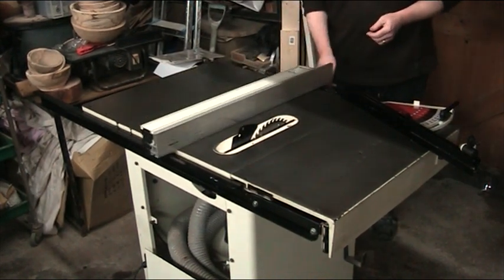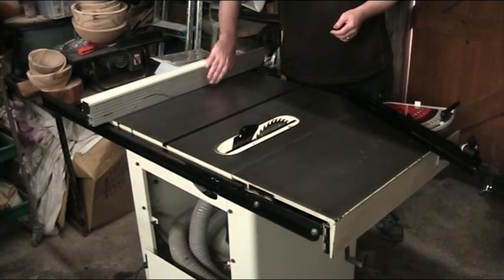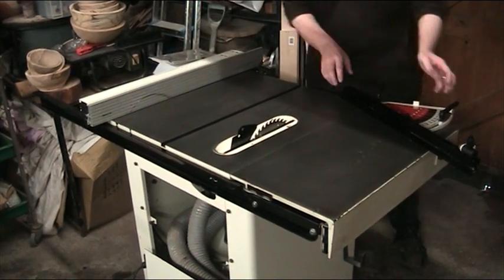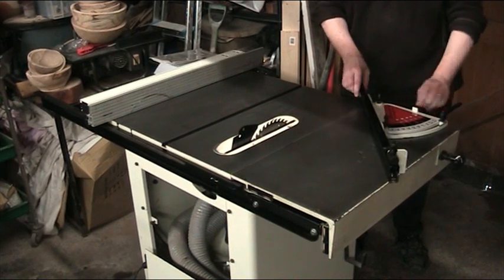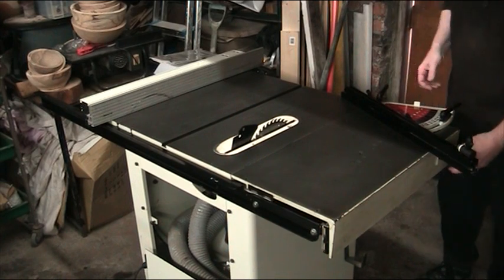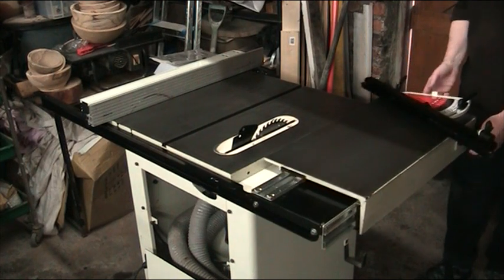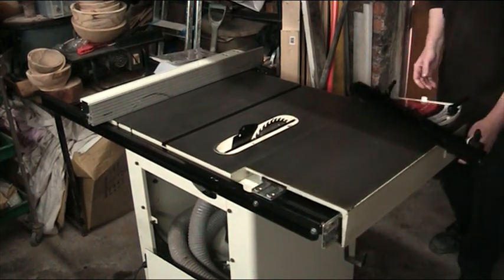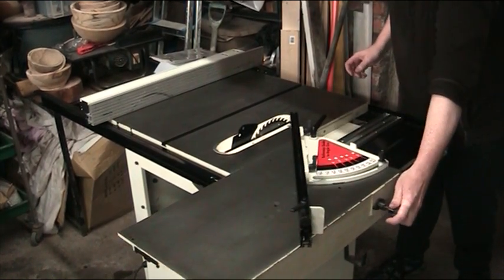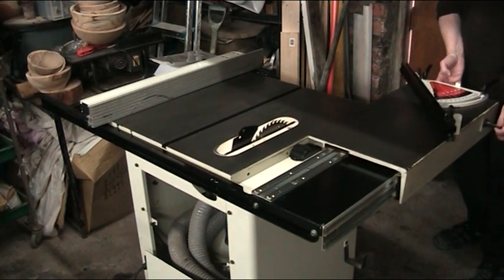This is actually a very accurate fence, and this aluminium can be removed from it. It's also got a miter here, which is very good, which can be set to any side. But the really lovely thing I love about it is it's a sliding table as well, and it slides wherever you want. So that's a huge asset. It means I don't really have to build a fence for it. So that's the limit of its travel there, and that's the limit coming back again.